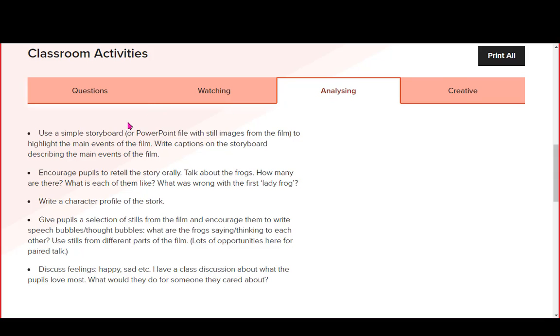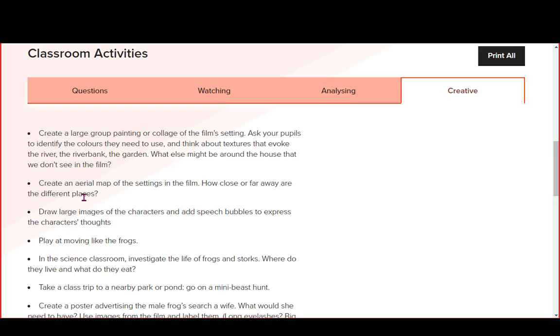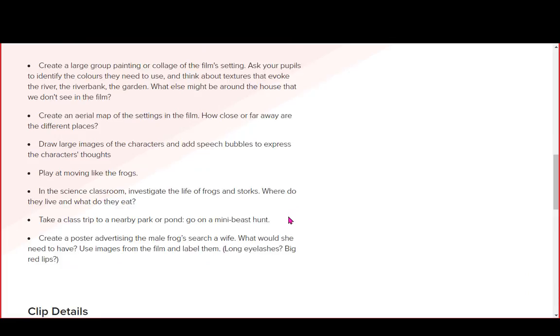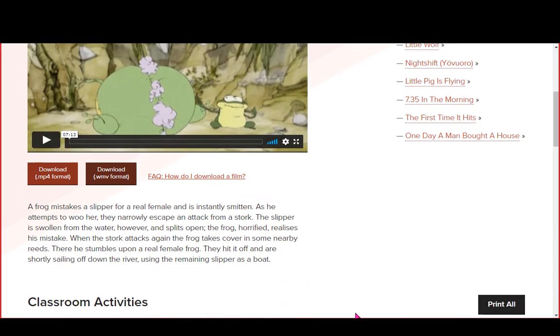Some good examples for analysing, splitting into wee grids, which I've got a demo of, and then again, some good examples, so you could create a map of the setting in the film. How well did your learner understand the sense of place? Do they think there's a long distance between each part in the story, or is that something they could map out? That might link into your maths work, or geography, if you're doing some social subjects and learning about people and place there. Again, some art things. So there's loads of examples here that, again, save you a wee bit of work. There's some examples there to do.